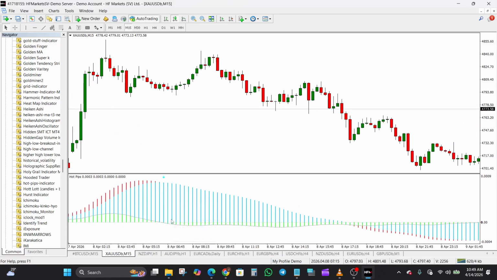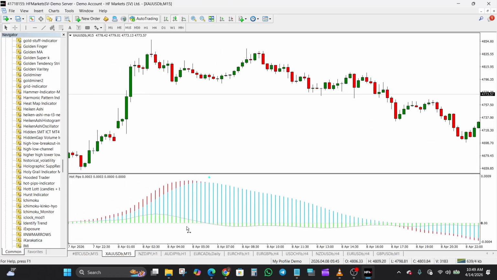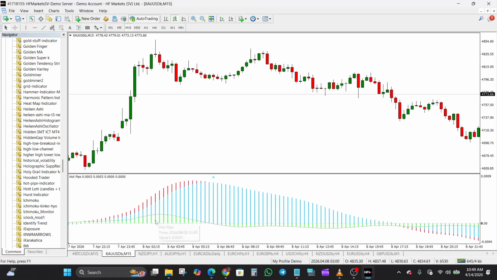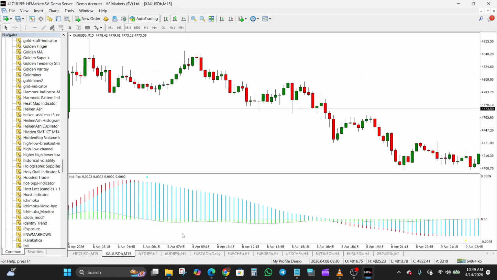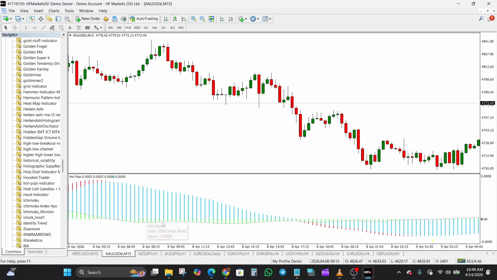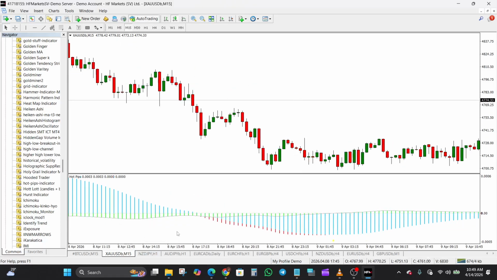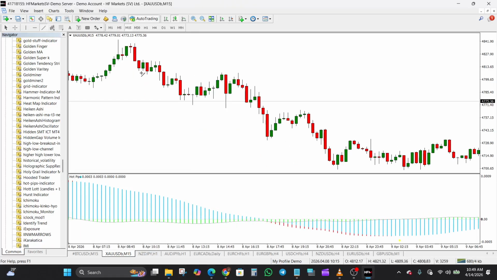However, when the green line dropped below the zero level, you can see at this point the green line was still above zero, so we had the bulls in charge. But when the green line dropped below the zero, the bears started coming in. So this would have been a good time to exit the buy trade, because at this point it showed that the sellers have started stepping in. All right, and then we noticed that price started declining, right, over time.